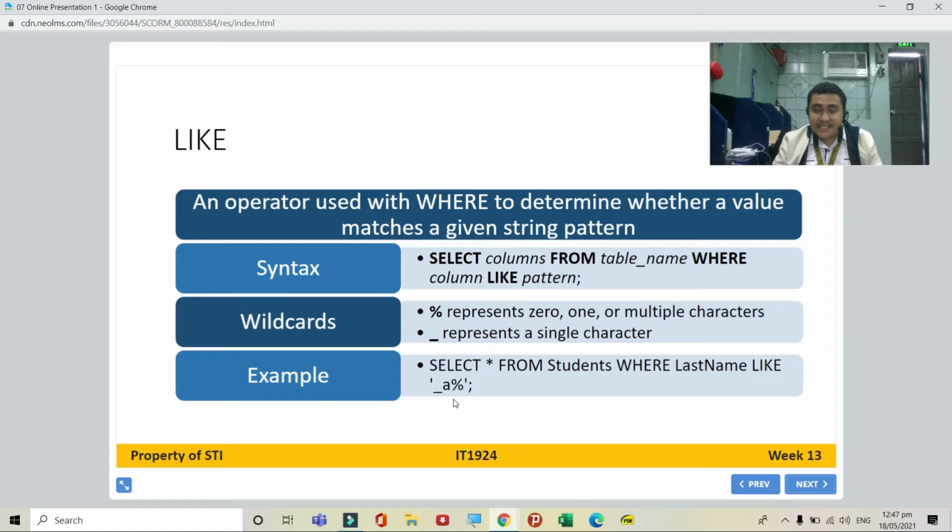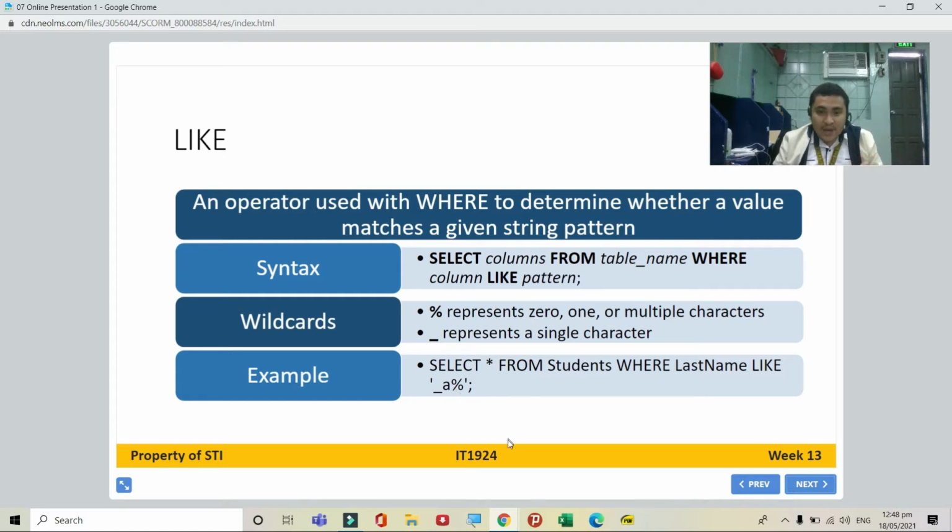This one is in a variable character format. That's why it has an apostrophe, a single quote at the start and a single end quote at the last one. This means you are to select, let's try to figure it out later if we are correct, on my understanding, all students whose last name starts with letter A.